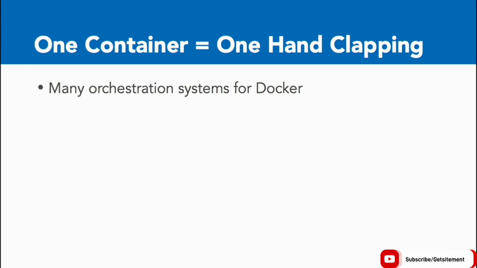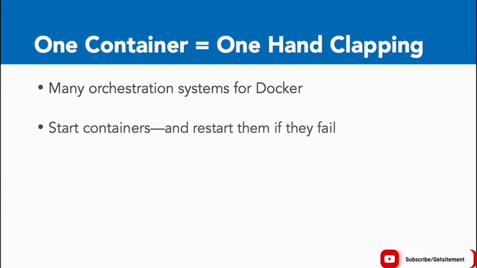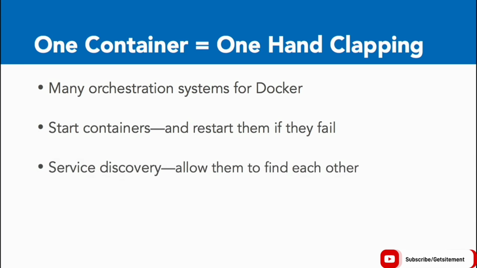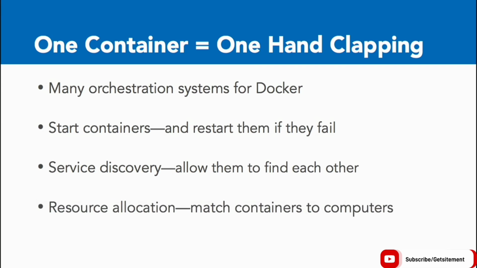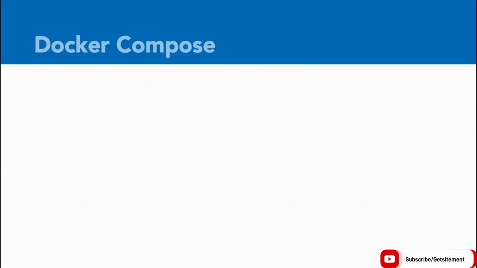Orchestration systems start your containers, keep them running and restart them if they fail. They also allow the containers to find each other. If a container gets restarted, all the machines that were connected to it need to be able to find its replacement. So service discovery is a big part of any Docker orchestration system, as is making sure that the containers are running in a place where the resources exist for them to actually do their job. Is the storage they need available at that location? Is there enough RAM, is there enough CPU? Is the machine being taken offline for maintenance? Does this container need to be moved somewhere else?